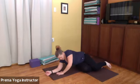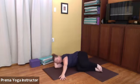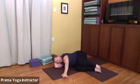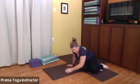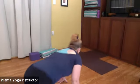Either draw your bow and arrow or open and close with a straight arm. Arm reaches out in front and inhale, open up behind you and exhale and come back. Inhale, open and exhale, coming back just like that. Continue like this. And then open up into the twist and stay there.